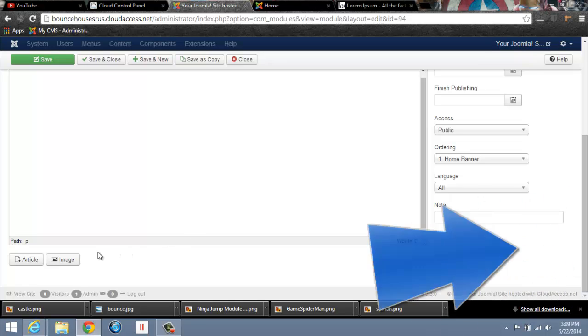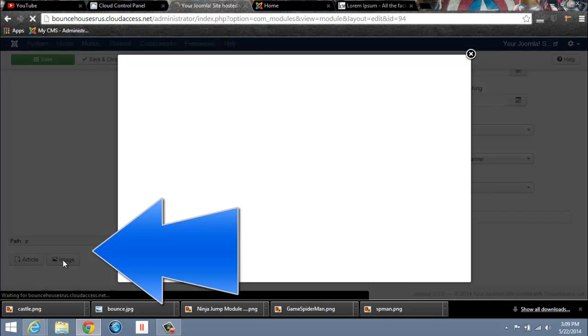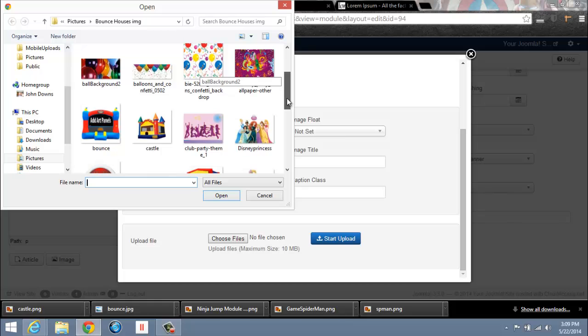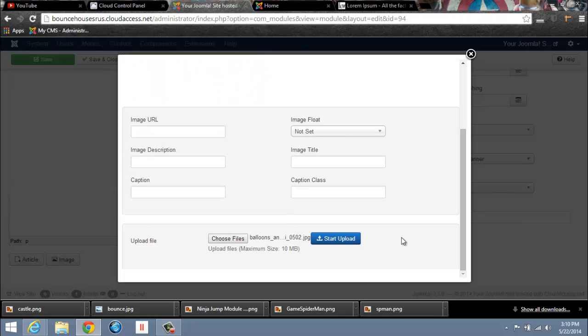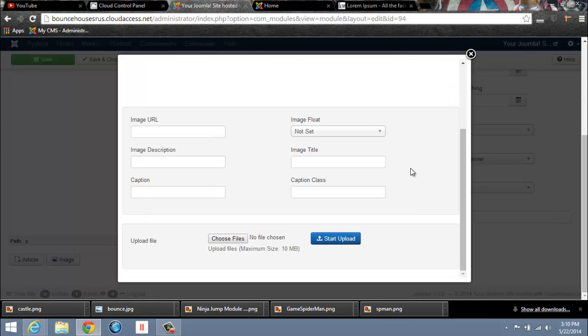and the way we do that is you come down here to the bottom and you click on this image. Now we'll scroll down to the bottom of this page and click choose files, and I already have some files uploaded that I want to use, so let me find the one that I want to use. Alright, so we've clicked on it. Now we need to insert it. Didn't upload it. I'm sorry.